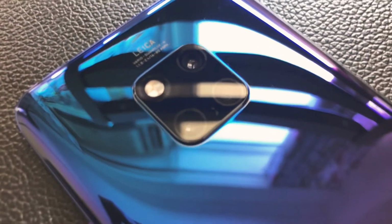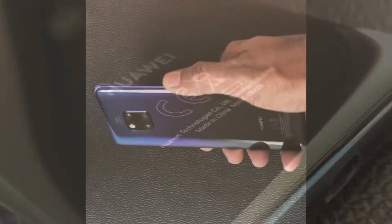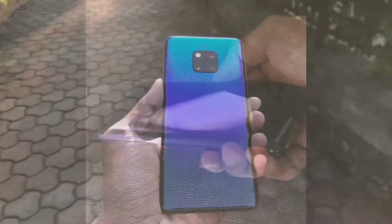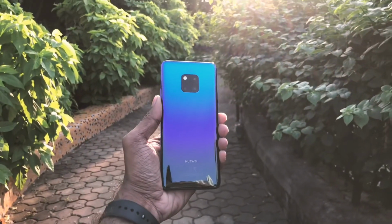A few would argue that the squared off region that is home to the 3 cameras and the flash on the rear is not to their liking, but I absolutely loved it. The exotic finish is the icing on the cake, and the red power button is a gorgeous touch. The overall design will remind you of a certain Samsung device launched not so much back in the past, but hey, if it's well done, I'm not complaining.